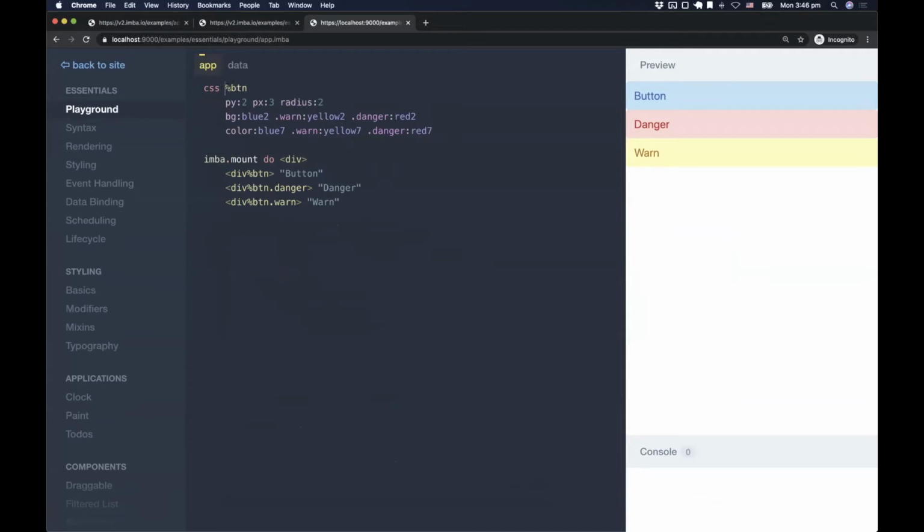So mixins, we might change the name, but it's essentially just like classes, but they are unique across the project, and they will never affect unrelated styles.